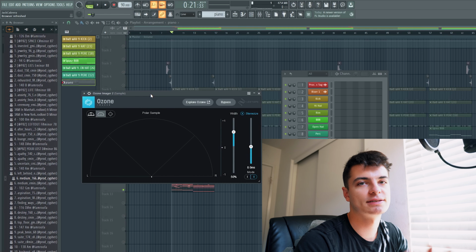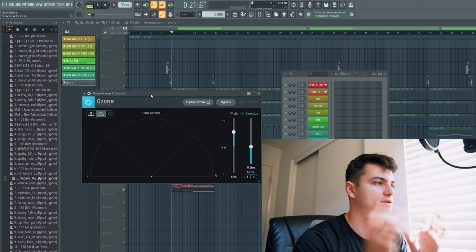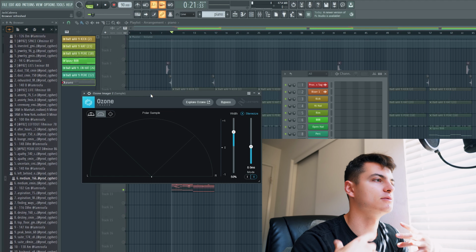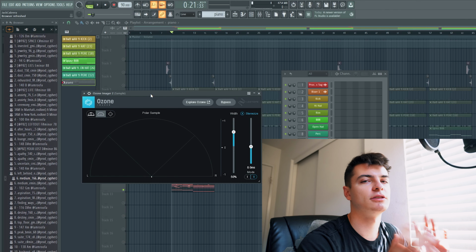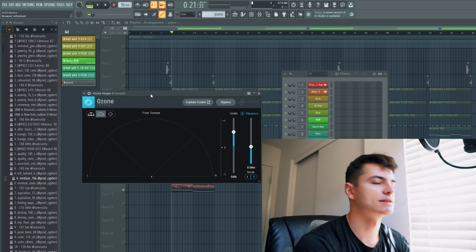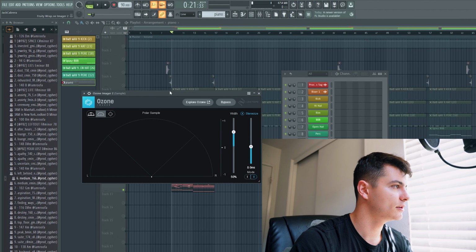But yeah, this just creates a little bit more stereo separation, makes the sample a little bit more wide, you know, just so the listener has a more immersive experience when listening to my beat. So just putting it on a loop makes the loop a little more immersive, a little more wide, a little more enjoyable. And to have a loop that's slightly more separated makes it a lot more enjoyable of an experience. So I have this set right here, my Ozone Imager 2.